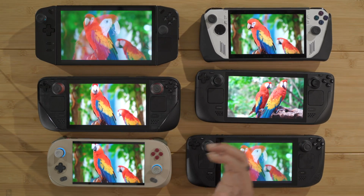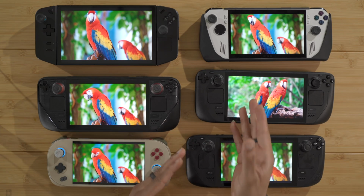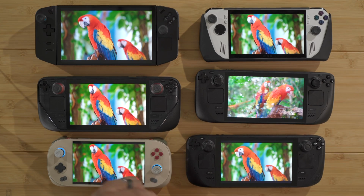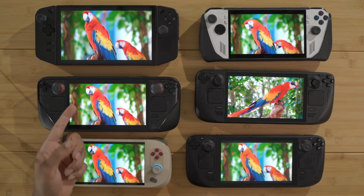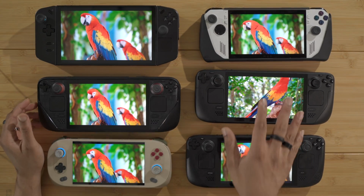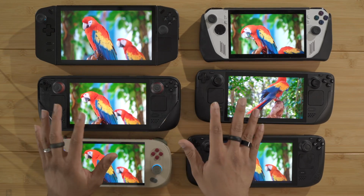It's only if you have them side by side in a very specific scenario would you look at the glossy and say, man, I wish I had the glossy over the anti-glare, but you're not really losing much, maybe like a percent or two, and it's not big enough to make you regret getting the glossy version. So in my opinion, I would say that the glossy and the anti-glare are pretty much tied.